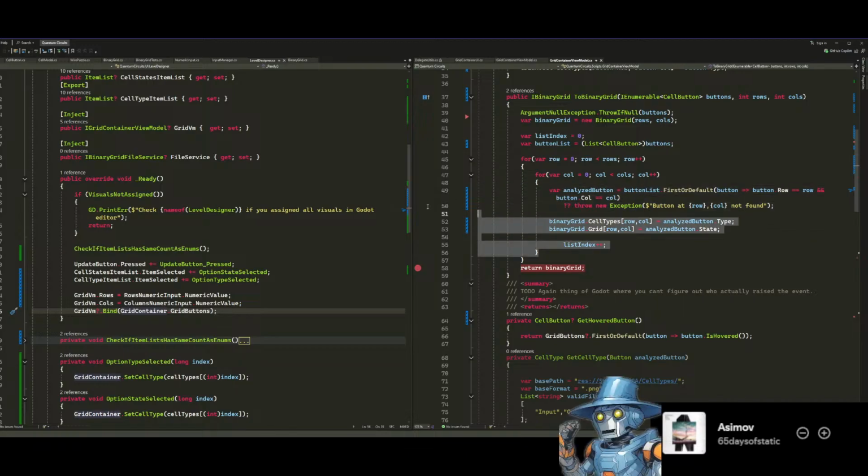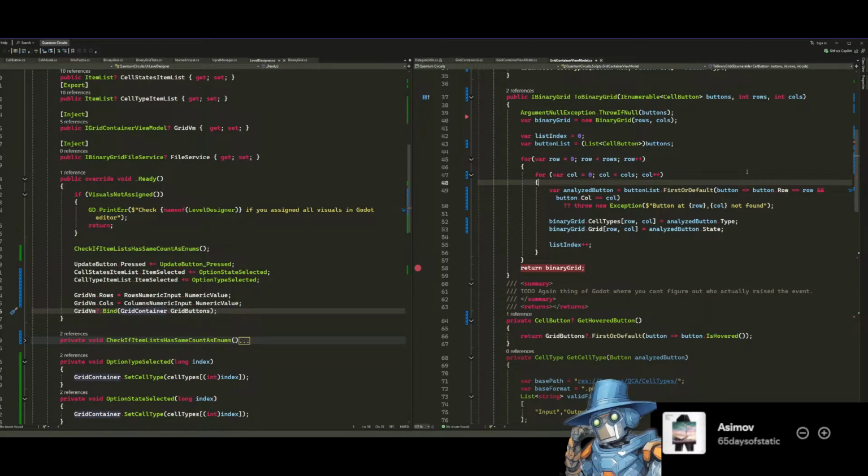Just need to fix formatting here. Format selection. Good.